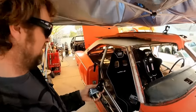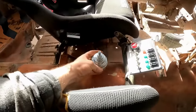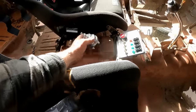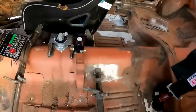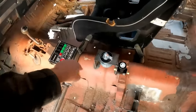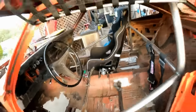And where I'm going to mount this master switch, I'm going to put it right here, right next to the switch panel, because that way it's right there and easy access for the driver. I need to take some measurements real quick, and then I'll be able to figure out how high is up for a master disconnect switch. Got the brake bias, my master switch, the switch panel, all in this tight, neat little area. It'll work out perfect.